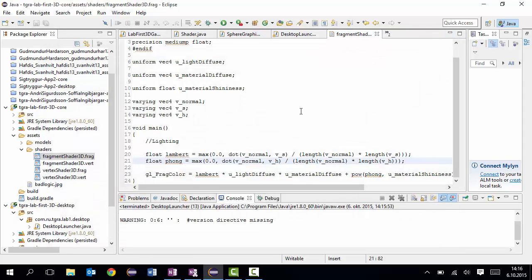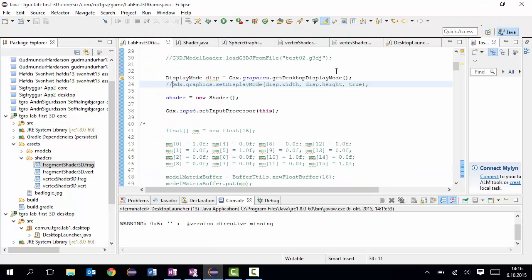So I did this fix here in the fragment shader. What I'm going to do now is, so these aren't great names here really. This is a vertex shader and this is a fragment shader. The reason you should really call them just fragment lighting or fragment lighting shader 3D. So here in this shader set where we have a fragment shader and a vertex shader, we're doing the lighting in the vertex shader. So I'm going to switch to those.